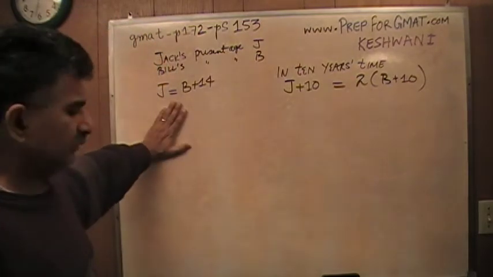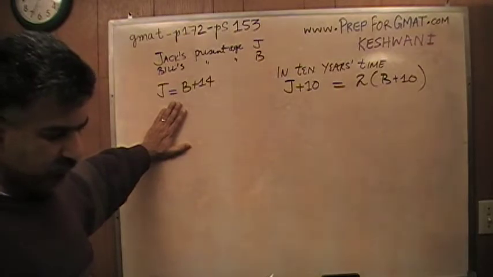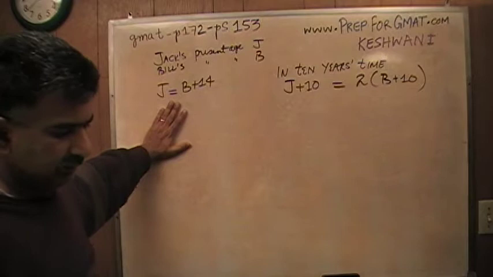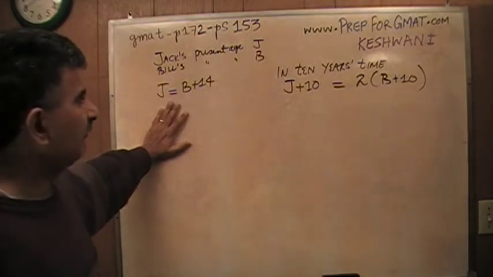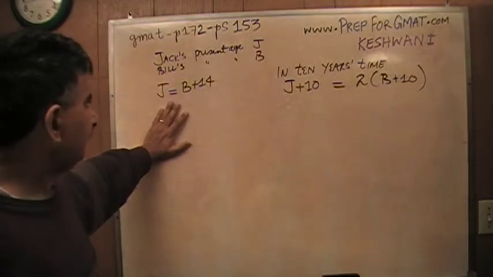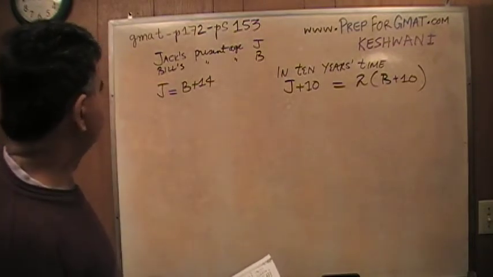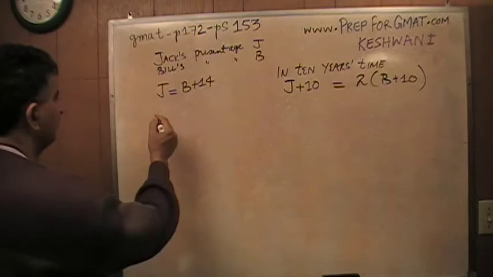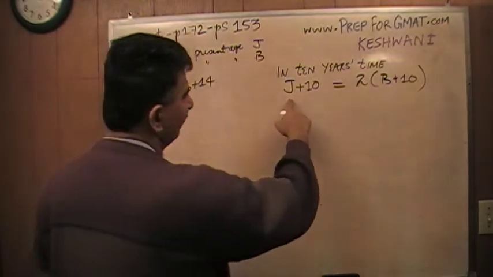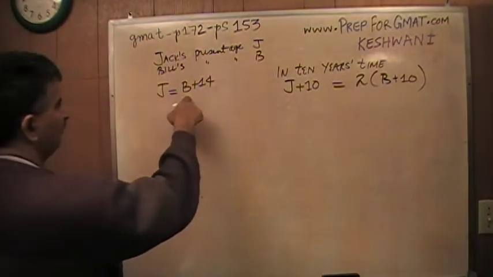So I'm going to solve for their ages. I don't know which one I'm going to solve for. It doesn't really matter. And once I find Jack's age, I'm going to add 5 to it, and that's the answer. So let's get going. Why don't we start with here? Since we are solving for Jack's age, I'm going to leave this alone. Let's solve for Bill's age from here.